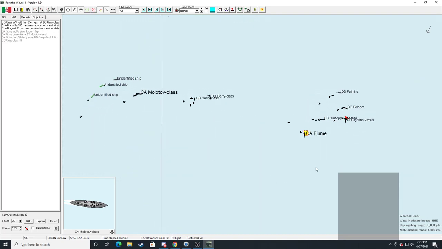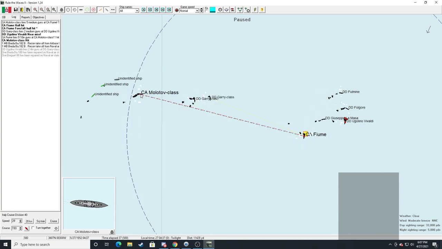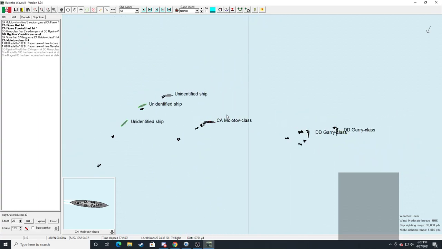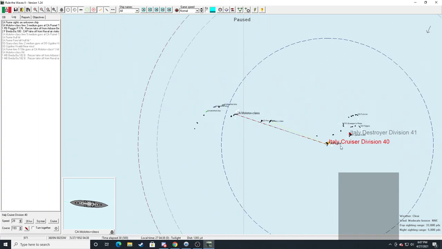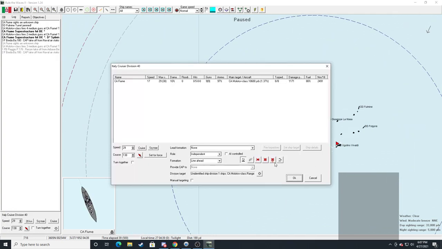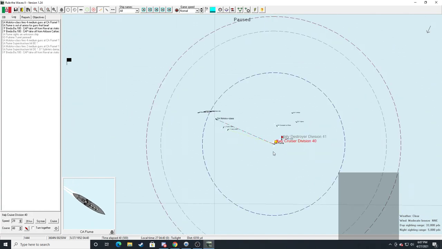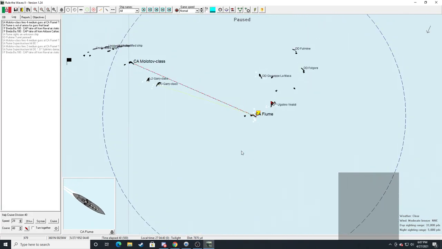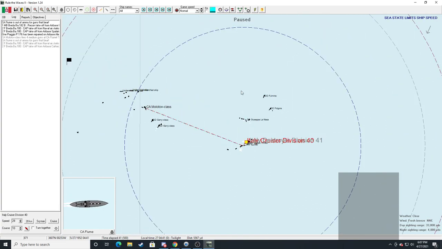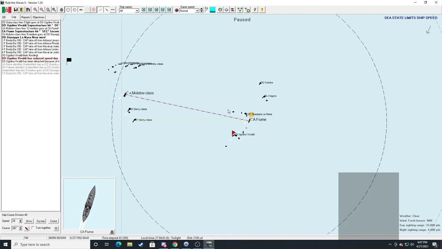Boom. Taking hits. We've got our T crossed. Fume took 2 hits, we scored 1 hit. The Garys are being weird. Flotilla attack now. Goddamn it. We can't run away effectively. This is kind of the issue of having all forwards. Alright. Okay, now that we've turned around, we can get shots into her.